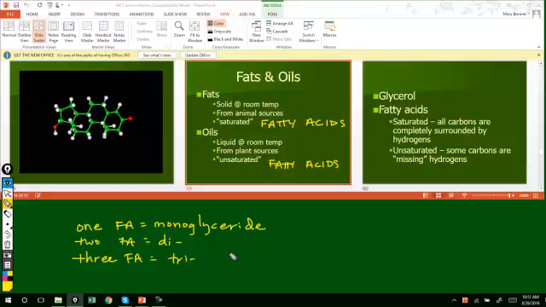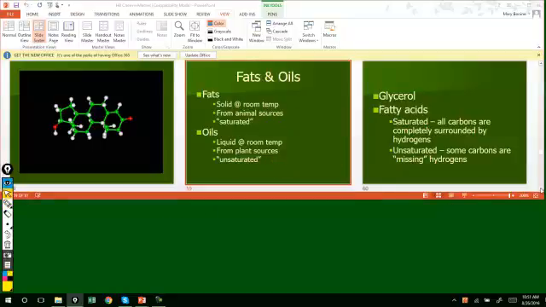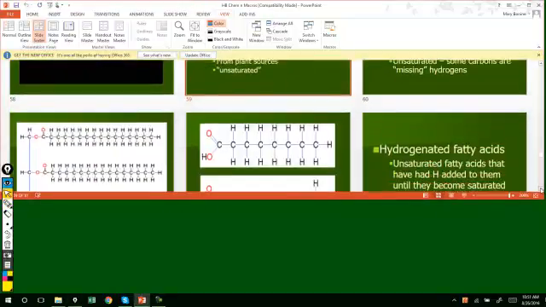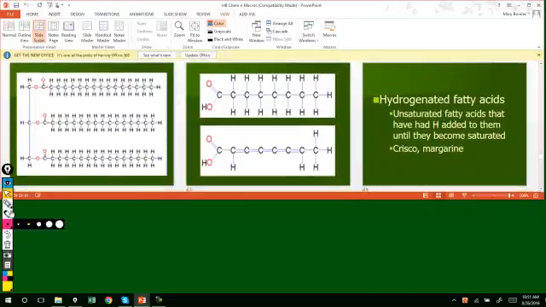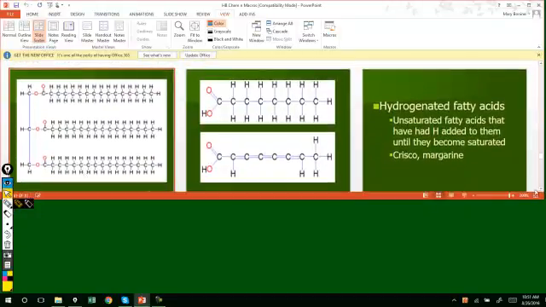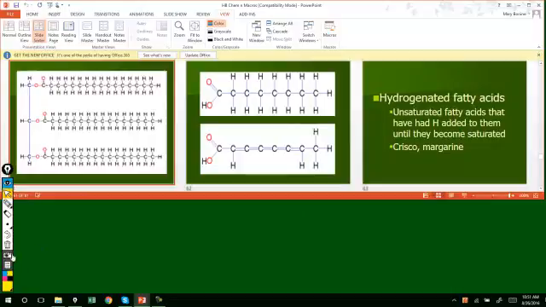And the more fatty acids that there are, the more energy there is for your body. But also, the more structure it has to break down. And you might go, well, more energy, that's definitely a good thing, right? Well, it can be a good thing, but it can also not be so great. And here's the reason why.